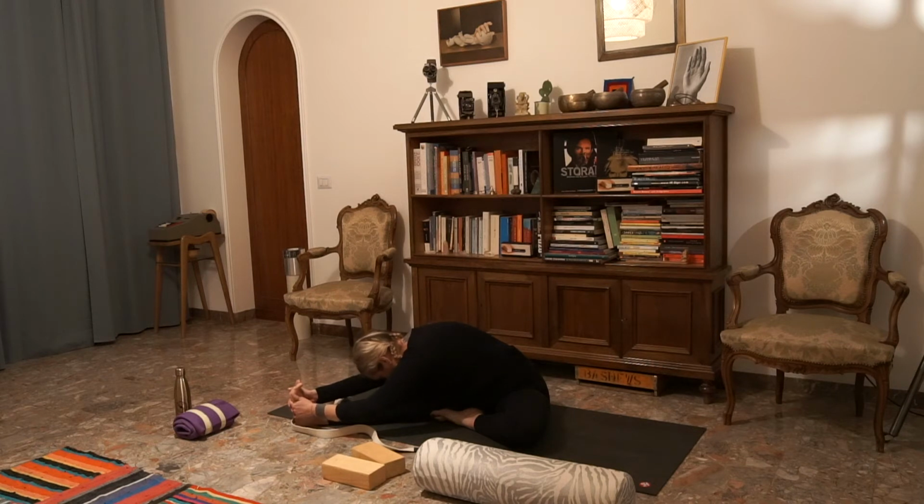Remember, the front of the right leg is pressing to the back, and the back is opening. And the inner and outer thighs are active, so that you firm the leg while you open it. An action doesn't mean that the opposite one cannot exist. So I firm an area of my leg in order for the opposite one to open up.